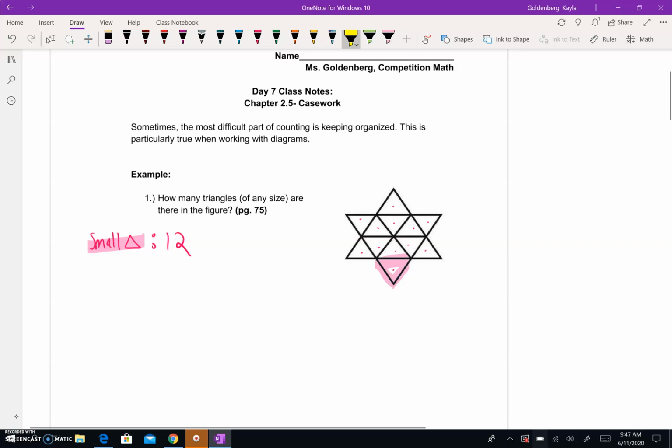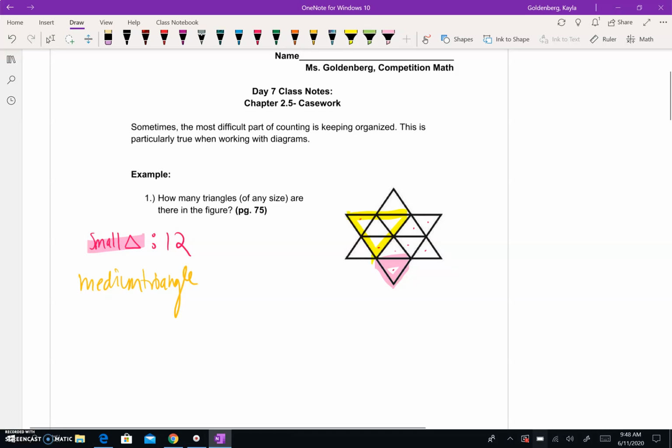There is also, I would call that a medium triangle. And this one is a little bit harder to see at first, but there's that one. If you do this generally, you want to look for the tips. So there's a second one, 2. I'll erase this just so it's easier. So that's 1, 2. With the tip, 3. Right?